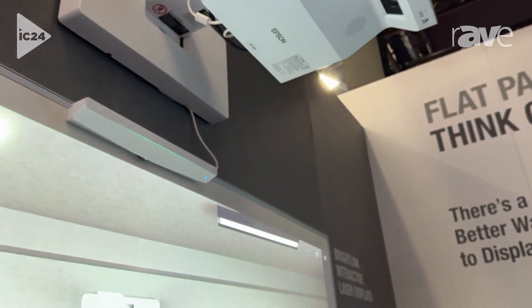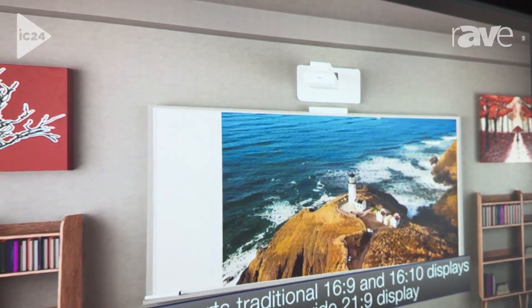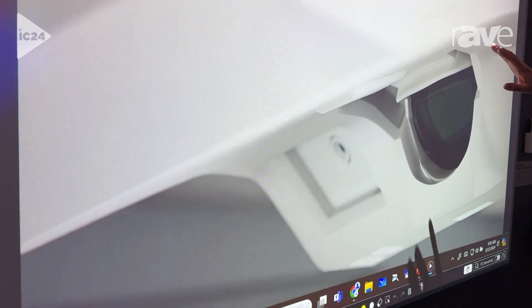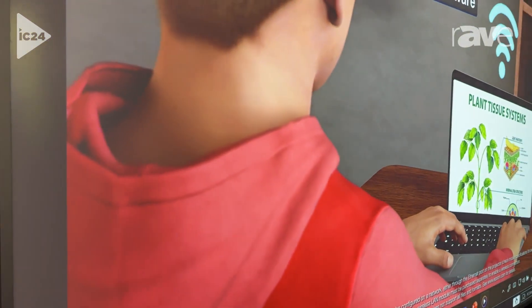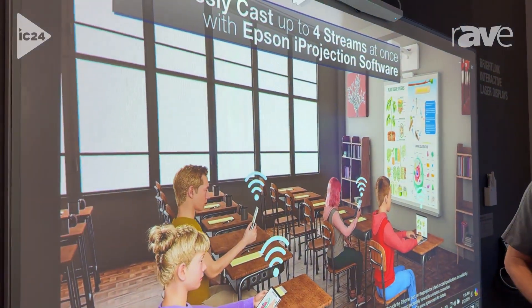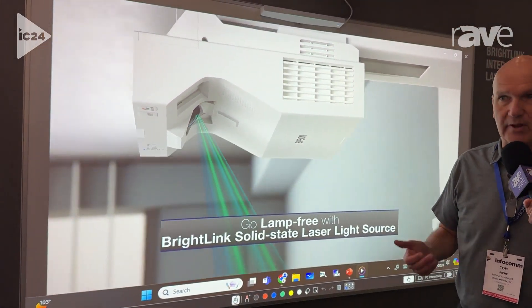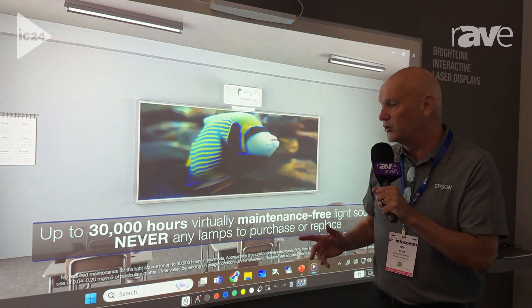The board that I'm showing today is just an ordinary dry erase board. There is no technology built into the whiteboard because BrightLink is designed to be used on almost any type of rigid, firm surface. It is software agnostic, so BrightLink can be used with Office 365 or Google Workspace applications — there's no software that you necessarily need to install to operate it.